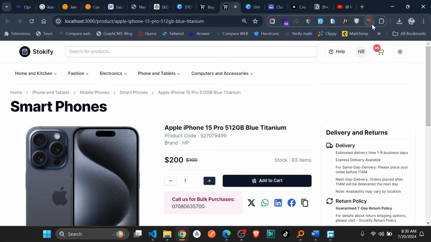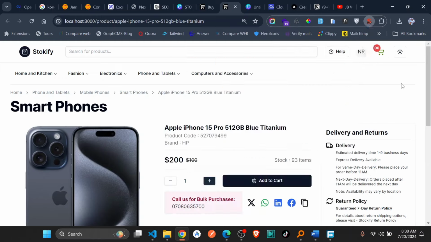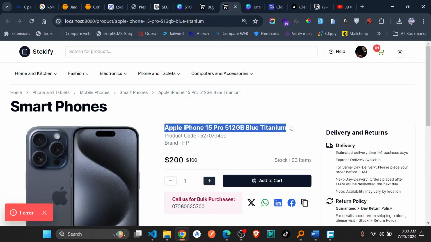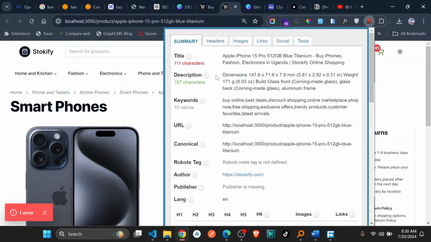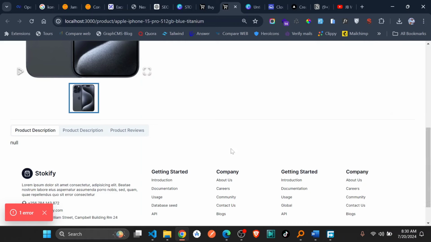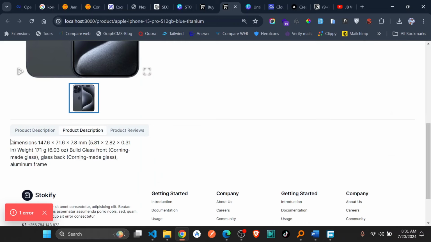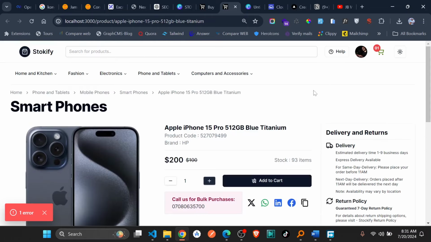Okay, now let's go and use this SEO meta. So you can see the title now. It first puts the title of this Apple iPhone 15 titanium, and then we put this one, and this is this name, Apple 15 and so on. And if you go ahead on this, you can also see the description, dimensions, weight. You can see this is the same description we have done somewhere, the product description here. Okay, it is what we need or what we have there, and it is the one that is showing up here.